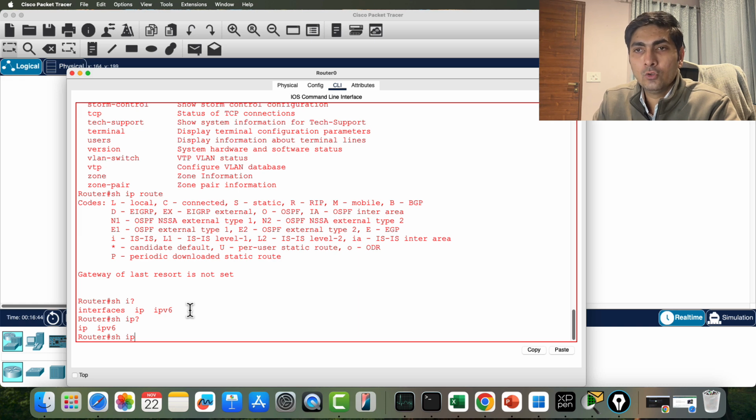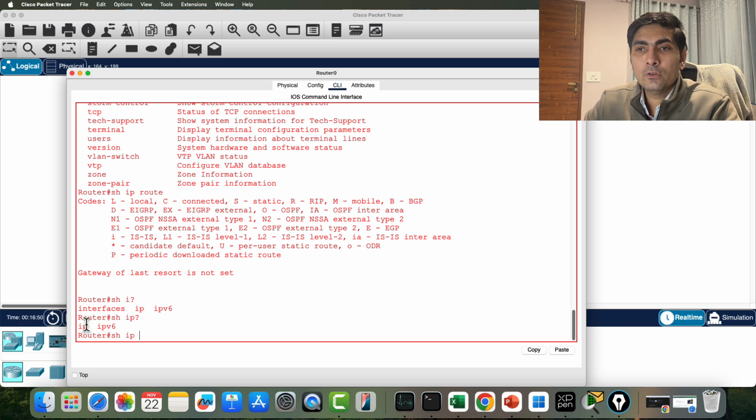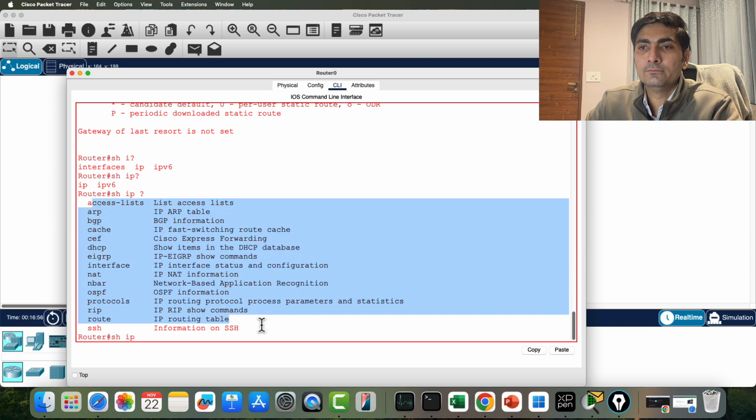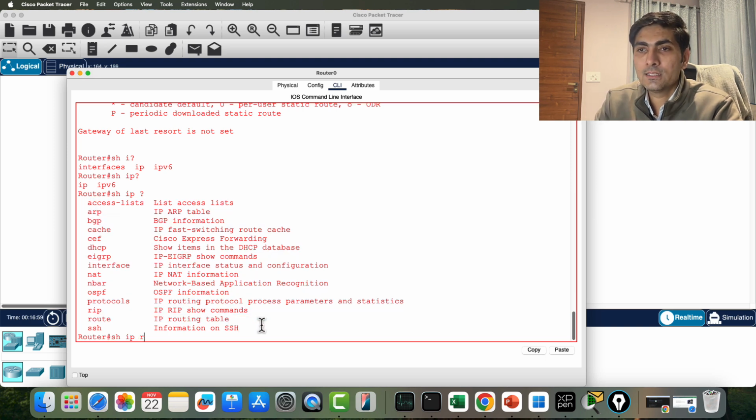If you simply hit space, it means you want IP, right? And then use question mark. So these are the options. Let's see what we have with R. You can use question mark, or you can even hit tab there.